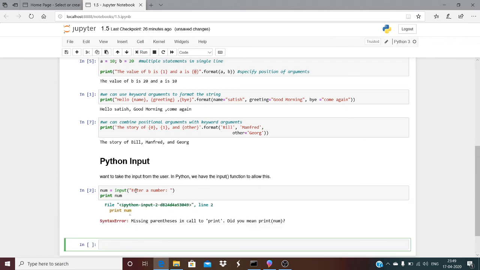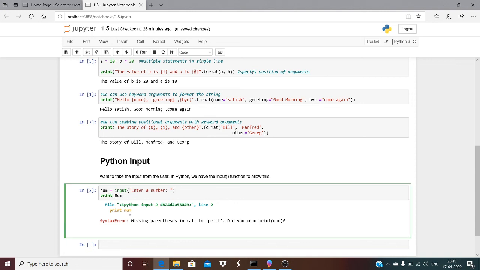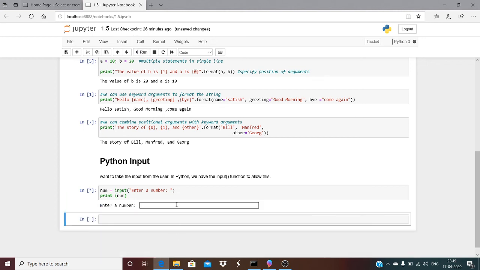Okay, this error is because we have just used num. In previous versions of Python, this would work, but this is Python 3. So just check your version. It's just a little difference. Done. You can see the output.